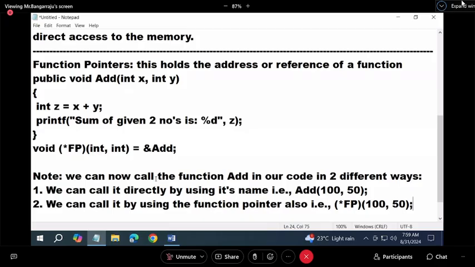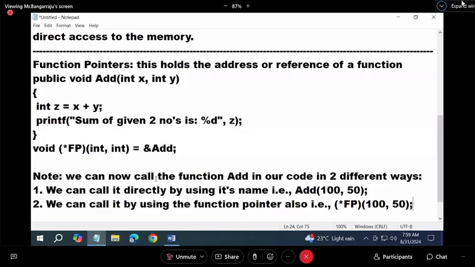Suppose I call a function 10 times. 10 times the stack is created and destroyed. Every time it will be creating a stack for you and destroying the stack for you.